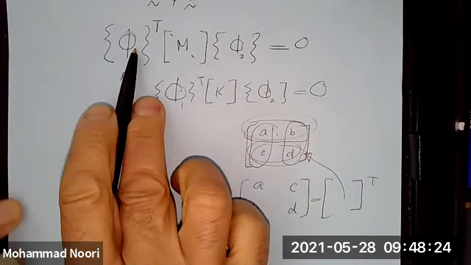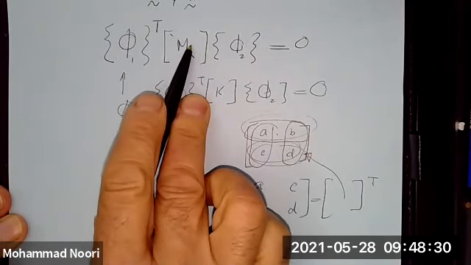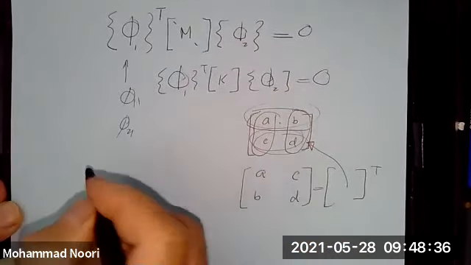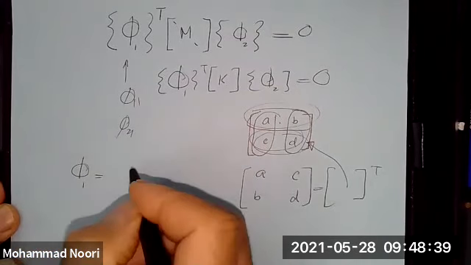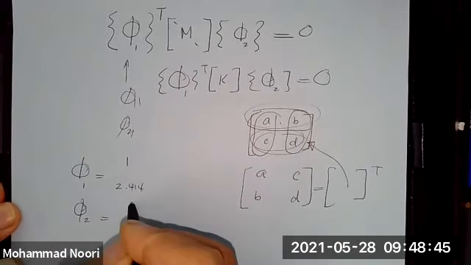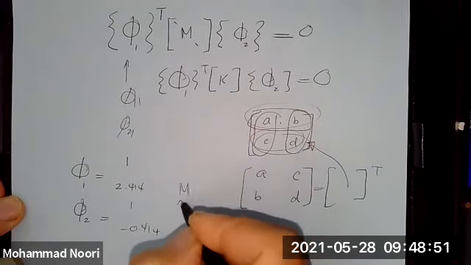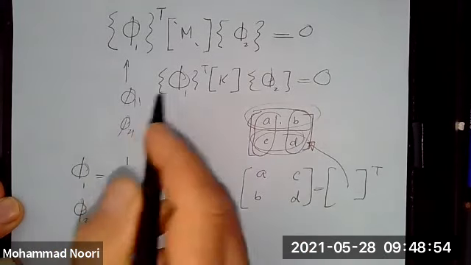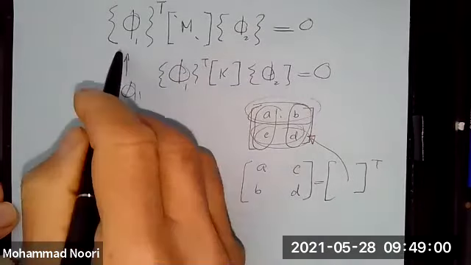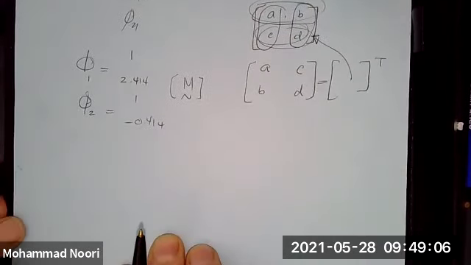So if you take the mode shape 1, transpose it, pre-multiply by M, post-multiply that by that, this is what results. In the example problem that we had, for us, Phi1 was 1, 2.414. Phi2 was 1, negative 0.414. I don't remember what the mass matrix was, but if you perform this operation, okay, you will see that the outcome both for this one and this one would be 0.